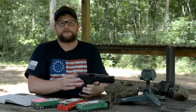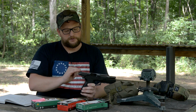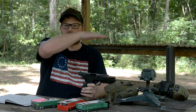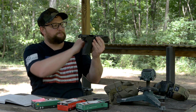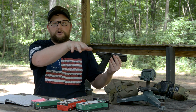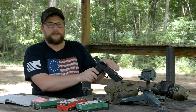the sight picture on this gun is a little bit different than what you may be used to. You're really supposed to line the dots up instead of lining the front sight post up flat across the top of the sights like you would on just about any other type of handgun. It's really designed to bury that sight and get the three dots going across in a straight line, and it does tend to bury that front sight in doing so.